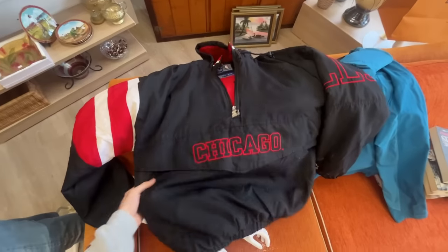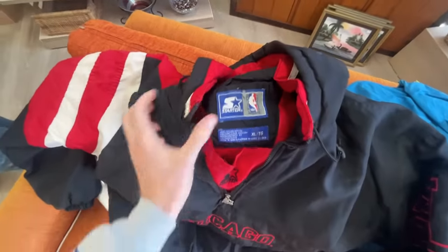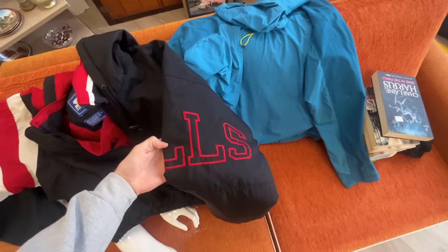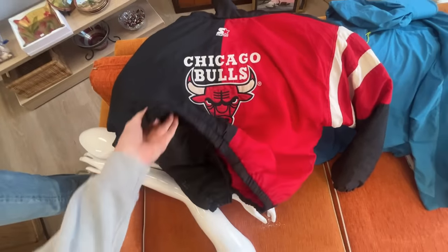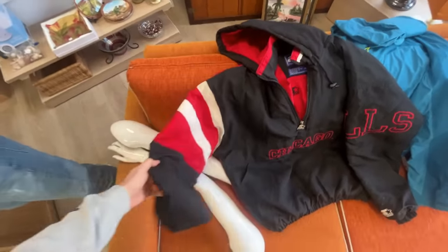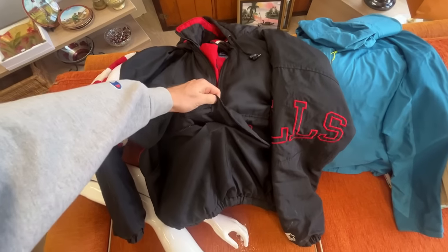I'm deliberating over this — I've just found a Chicago Bulls vintage starter jacket. A lady in the op shop just told me it's $95 if I want it and it's only just come in, so we're getting a first look at this. Size extra large, vintage tags, awesome embroidery on the sleeve with the Bulls. A little bit of scuff marks on the sleeve, but look at this — a big nice embroidered back print. Given it's vintage it's still in really good condition. This could be one of those Dryzerbone jacket sort of plays we had a week or two ago. I'm pretty tempted but I haven't yet checked the comps, so I'll do some research now. Geez, it's a great jacket.